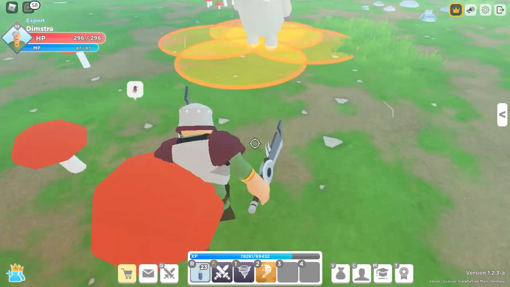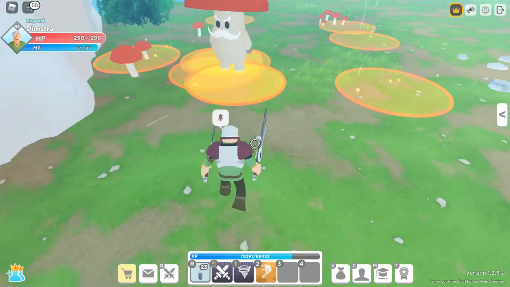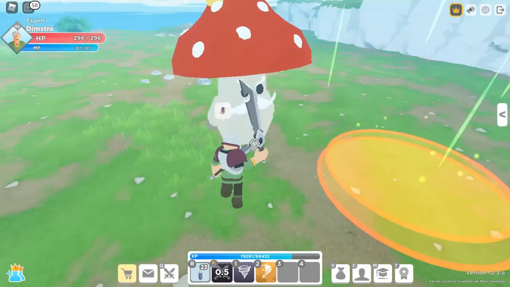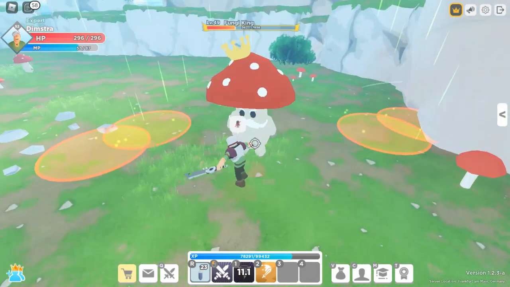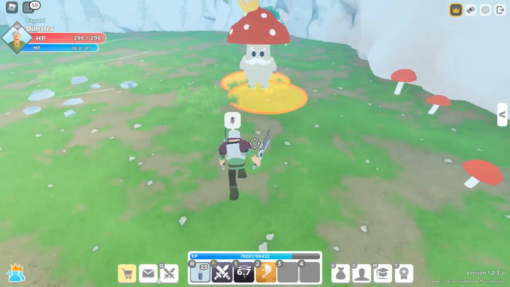When he despawns, I recommend you go back to the second world and then, when he spawns, you just go and kill him. So I think he is giving like 1 or 2k EXP each time you kill him, so that is a lot of EXP if you're low level and you're trying to level up quick.